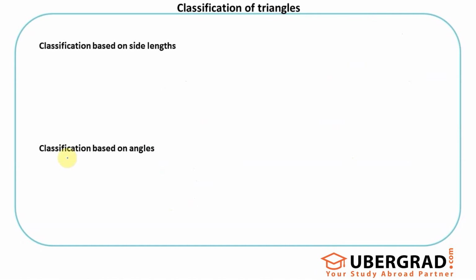So, classification of triangles. We classify triangles based on side lengths, that's one type of classification, and another is based on interior angles. Based on side lengths, there is something called a scalene triangle, if all three sides are different. For example, I have 5, 4 and 3. This is a triangle with all three different sides. None of the two sides are equal. So basically that's a scalene triangle.